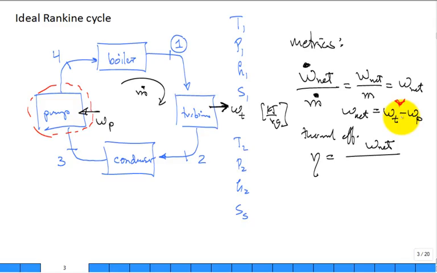Okay, well, what about the boiler? That has Q_B. We could draw a Q dot B, that's a rate at which heat is transferred into the boiler, divided by the mass flow rate through the boiler. Or we could just talk about the specific heat transfer in the boiler, lowercase q_b. Does lowercase q_b have the same units as lowercase w_t? Does it have the units of kilojoule per kilogram?